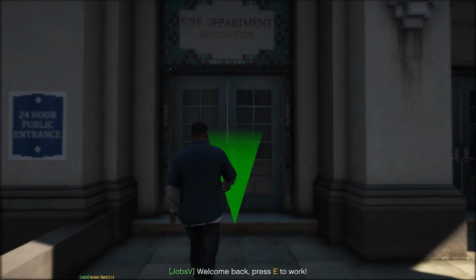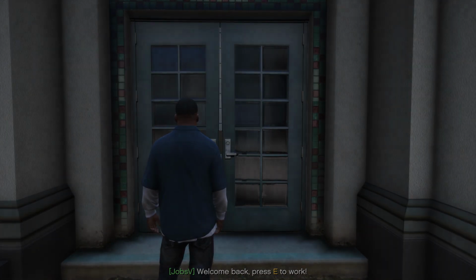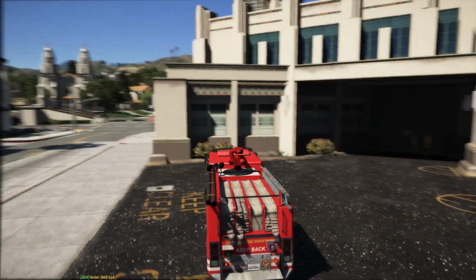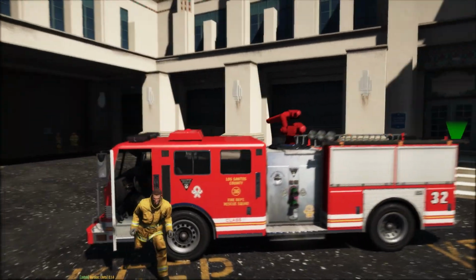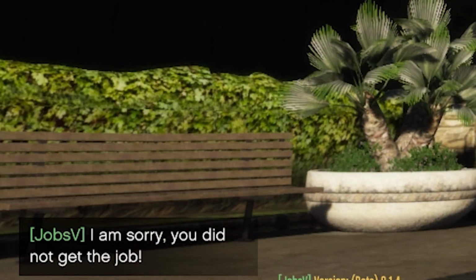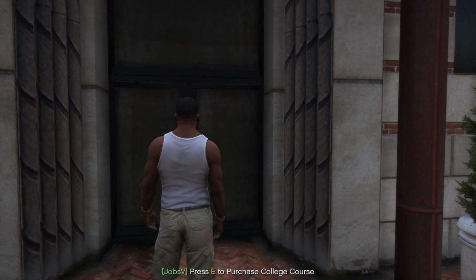Next mod is called Jobs 5, and again it's pretty self-explanatory. This mod will allow you to have a job and make money legally without stealing or robbing people and places. There's not that many jobs, but it's still something. You can go and apply for a job, sometimes you'll get it, sometimes not. Some jobs require you to have a college degree, which you can also get, and again it's making the game more realistic.